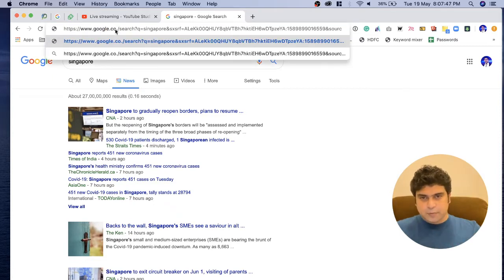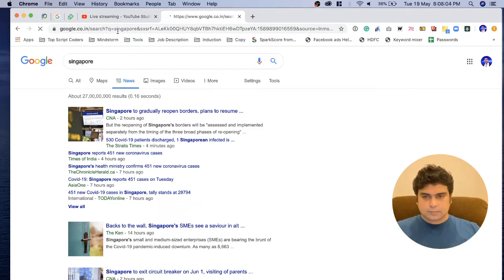Do not remove the search and all of that. In case you do that, you will have to redo the whole process again. So I'm just going to type a dot, remove the m, and type dot in. As you can see, it's google.co.in, and I hit enter. When I hit enter, I again get pretty much all the news that is out there. Nothing looks changed.